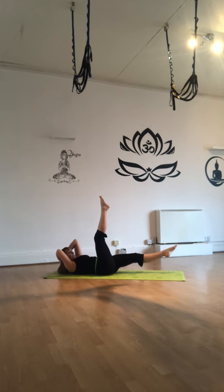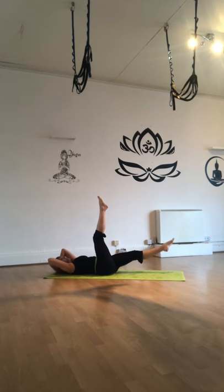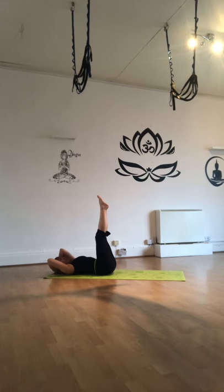I'll also watch here that when I twist to the right, that my left elbow doesn't come in any closer to my face than my right elbow is, and I don't just turn the head. And then I curl back down, and then slowly coming back up. So remember, the slower you perform these exercises, the harder they are, because you've got to hold the contraction for longer. So you can speed up if you need to.